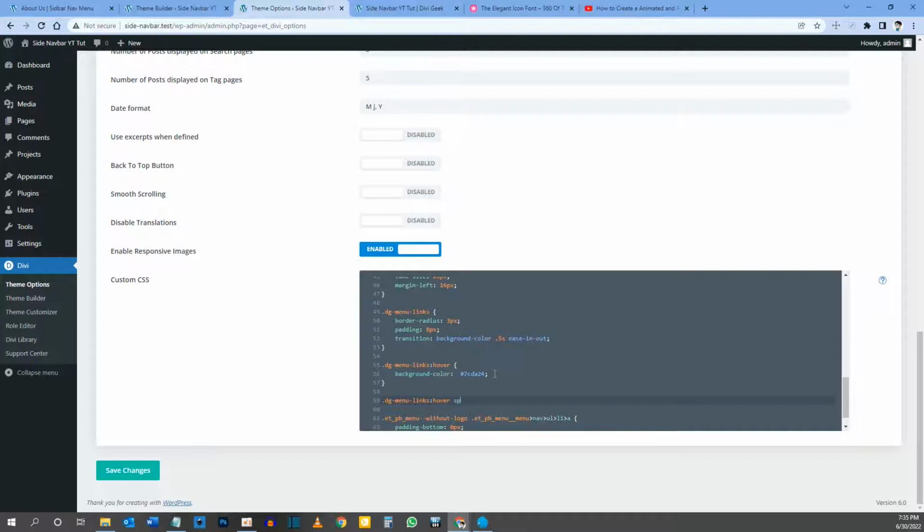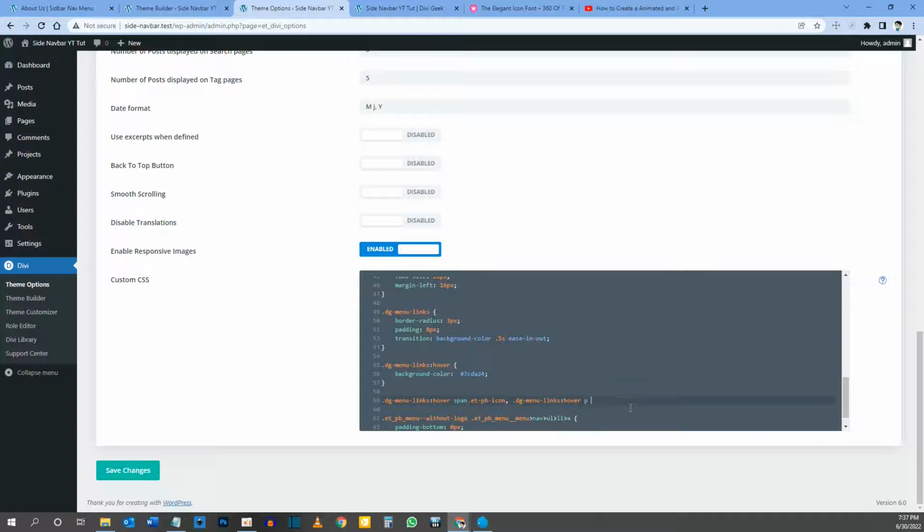So let's type in span dot et-pb-icon like that. And then let's put a comma and another space. And let's paste our DG menu links hover property again. And we want to target the P tag. So we want to target the icon and the P tag when we hover over this DG menu links.